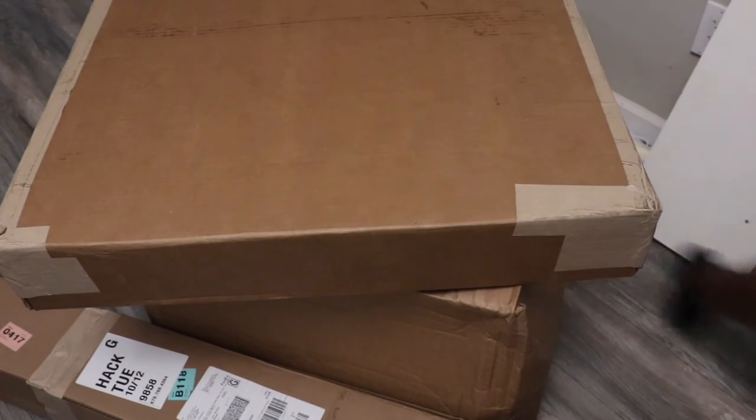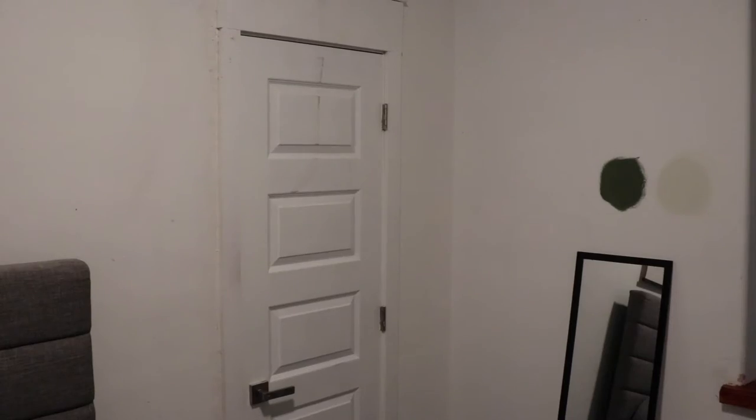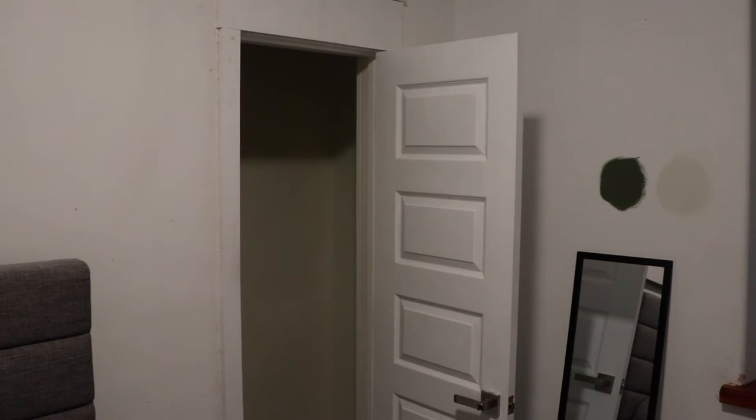So I went and I got the Voxel system from IKEA. For the left side part, I just got the pre-made package for the Voxel system, and then for the other side I kind of picked and chose what items I needed so I could get the look that I wanted. The right side of my closet came first, and I unboxed that. And that was actually pretty easy to install because that wall was drywall.